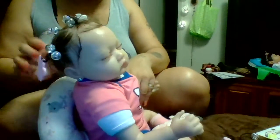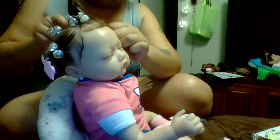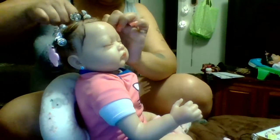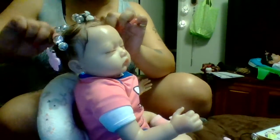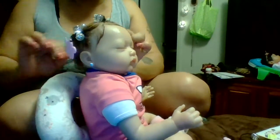So now I'm going to put the other side. I'm going to do a barrette on the other side. Oh, another ponytail, so. Her hair is just like different lengths all over.